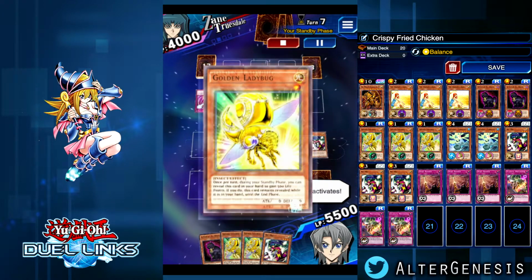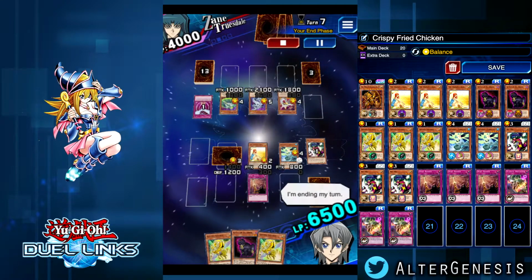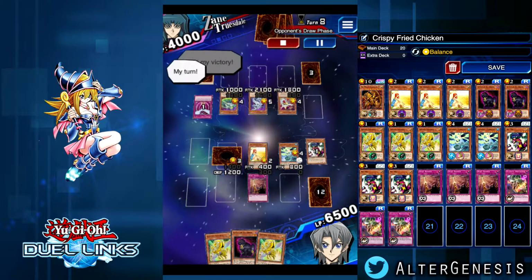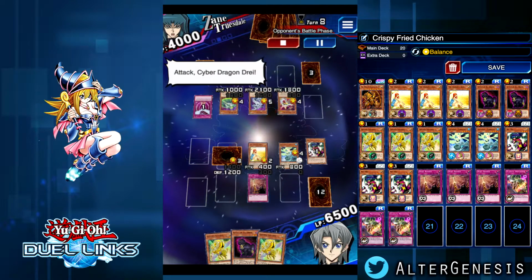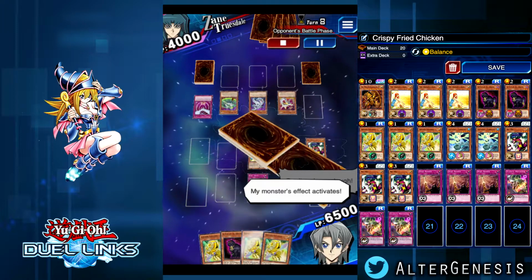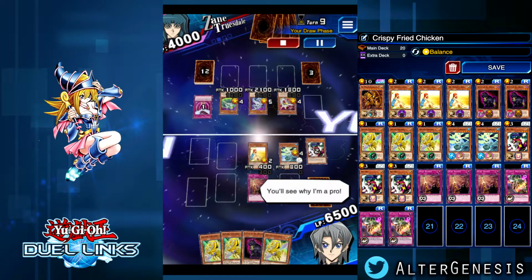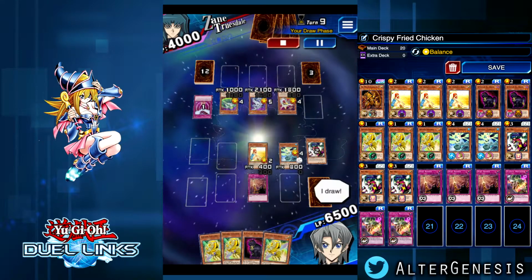My monster's effect activates. I set a monster. I'm ending my turn. Fuel my victory. This farm will take a little bit longer because you have to say yes to activate Golden Ladybug every single turn. It can be kind of a pain, especially if you have Ultimate Providence set, because it'll ask you if you want to negate your own Ladybug every turn. So during that time, you kind of have to pay attention.